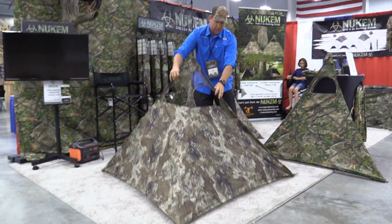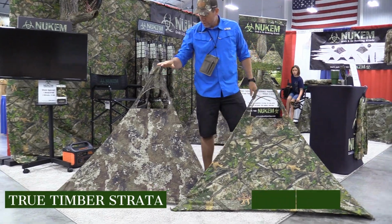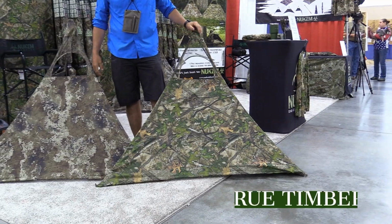I also want to show you the difference here. So we got two different colors. True Timber Strata and HTC Greens are two different colors. Our two different camo patterns we've got.